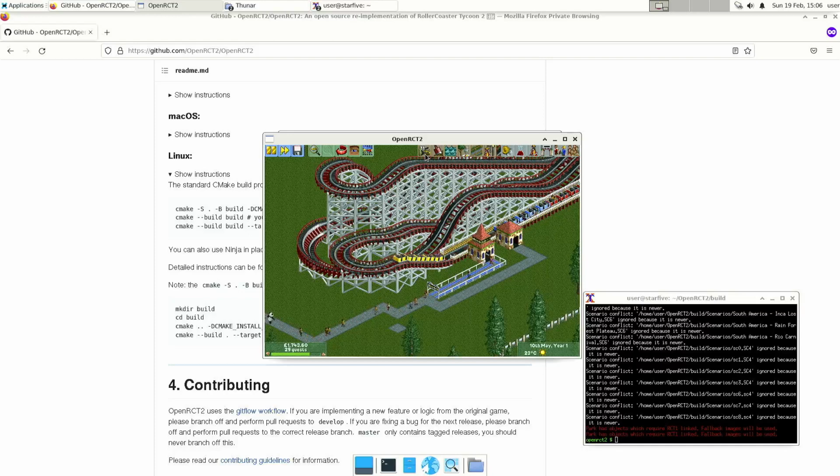And perhaps this will bring back some memories from a long time ago for some people. And for other people, this might be something that they want to have a first look at, because honestly, this is the first time that I'm actually playing this. I mean, back in the days, I had an Amiga and I played Theme Park on that. So I don't know which came first. But yeah, before this, I never played RollerCoaster Tycoon.